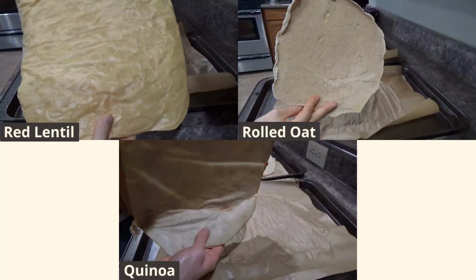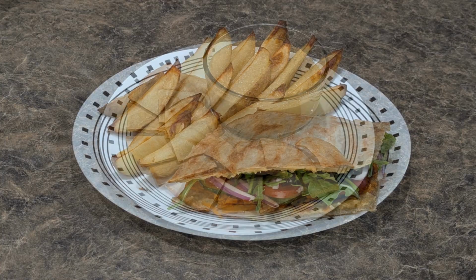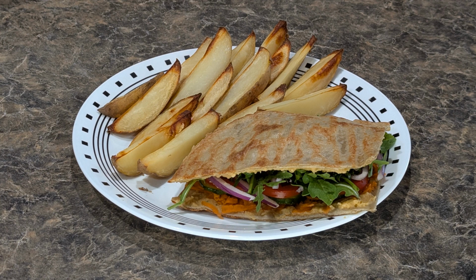These flatbreads are a fantastic alternative to traditional breads that are full of oil, salt, sugar, and other additives. Plus, they're all gluten-free.